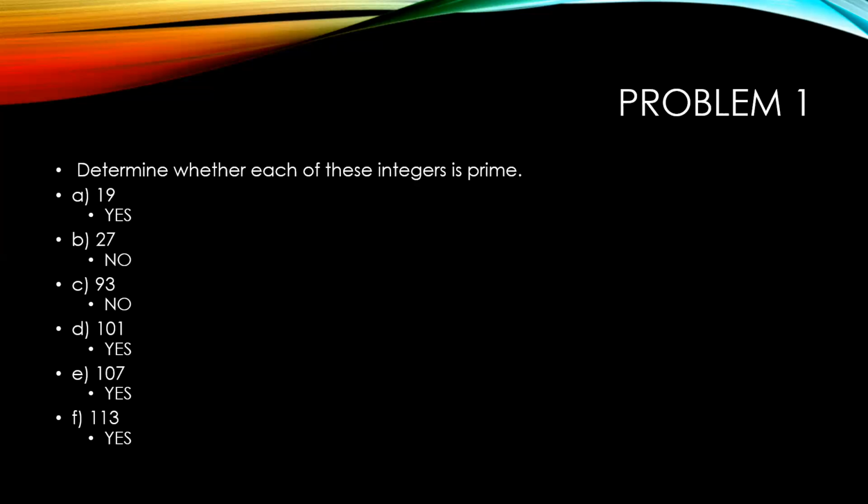Okay, again, get the square root of the given. That will be the upper range. The result will be the upper range of the divisor, from 1 to less than or equal to the square root of the given. Then get all the prime numbers of that range and divide them into the given. If there is a remainder equal to 0, that number is non-prime. But if the remainders are all non-zero, that number is a prime. Okay, so don't forget that.